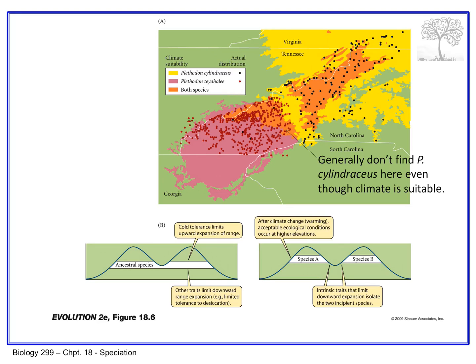That area in orange here and here is an area, or areas rather, where the climate is suitable for both species. But if you look, notice that the orange dots are teyahalee and the black are cylindraceus. You find mostly the orange teyahalee species here. On the other area where both species can persist, you find mostly cylindraceus, all right? That suggests there's some sort of barrier in between them that is separating them, okay? But the thing is that we don't actually see that today.